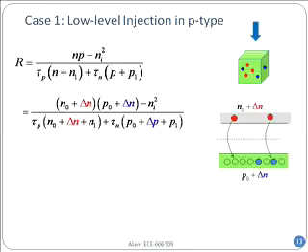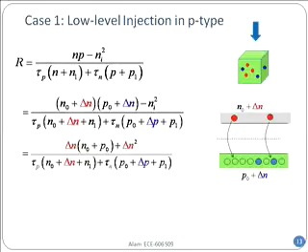Why do I write delta n, not just delta p? Because I shine light in it. And the number of electrons that was generated must have left behind the same number of holes. And so the number of electrons and number of holes in this special case is exactly the same. So therefore, I write delta n and delta p equal to each other. That's what I have written. Now it can be simplified a little bit more.